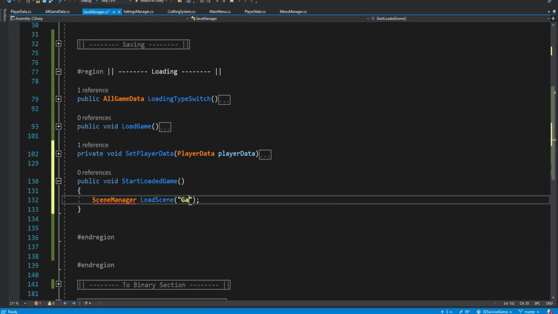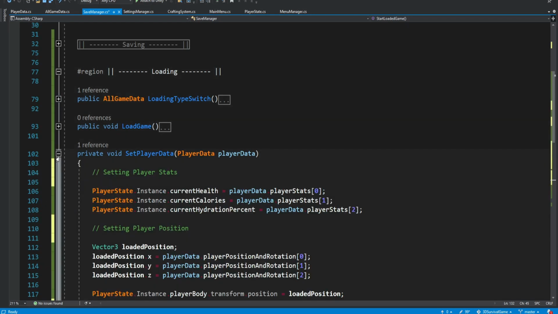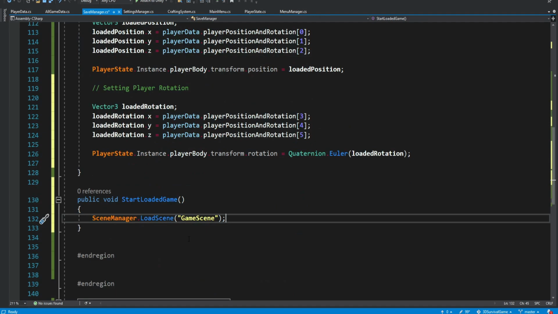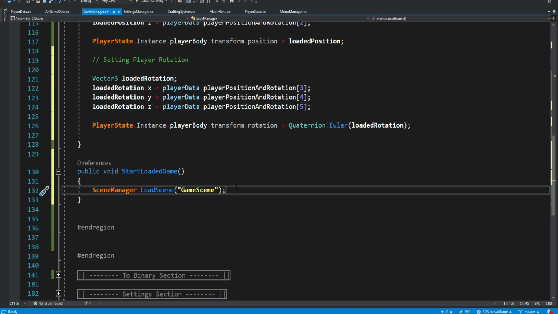And we want to open our game scene. And this is the name of the game scene that we have. And then when we load the scene, the first thing we want to do is to load all this different data, right? We want to run this set player data. But in order for all the different scripts to start and actually exist, we need to wait for a very small amount of time, just a fraction of a second, but we do need some kind of delay, otherwise it's not going to work. So we're going to actually load the data with a small delay.